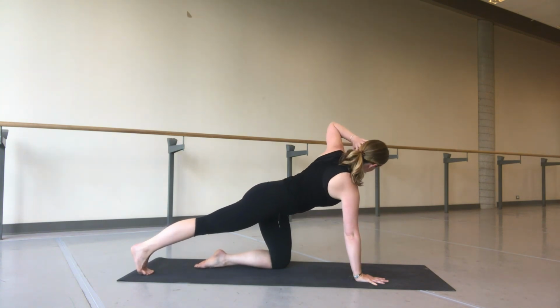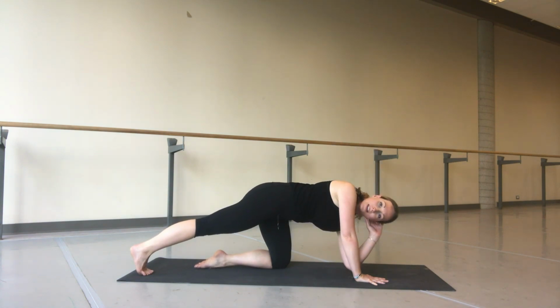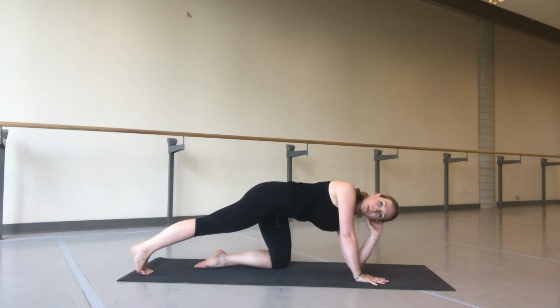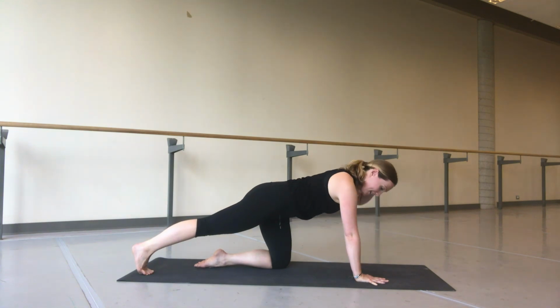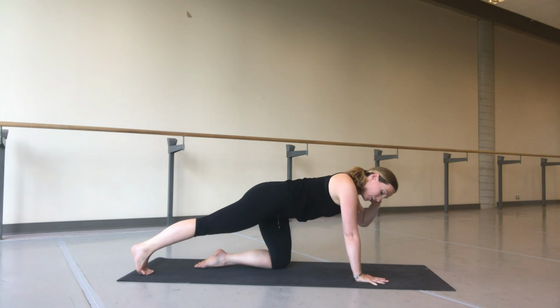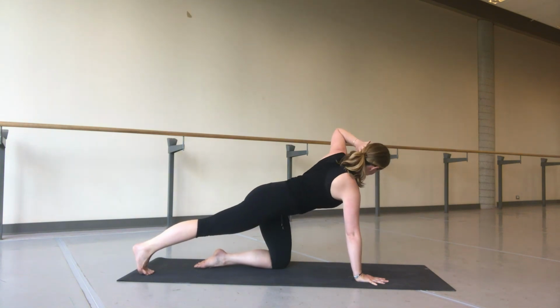And you may feel that you have one side that is much easier to rotate on. We all have those little imbalances in our body. And Pilates is so great with helping to balance us out. We'll never be perfect, but we can be better.